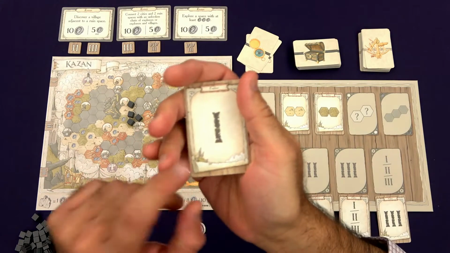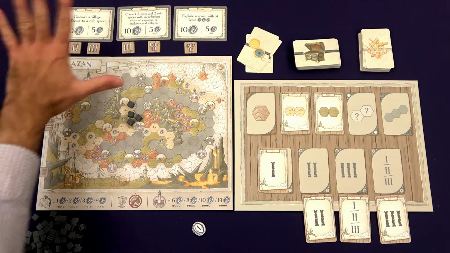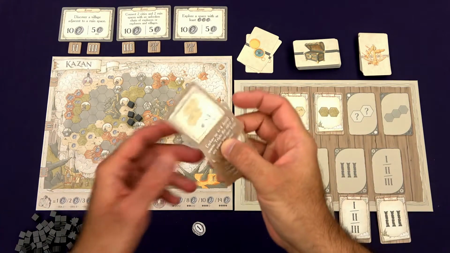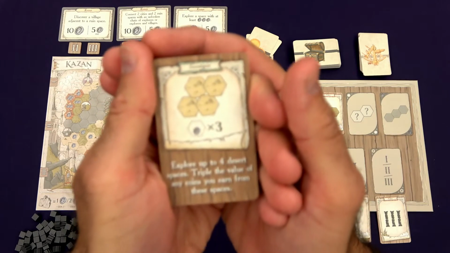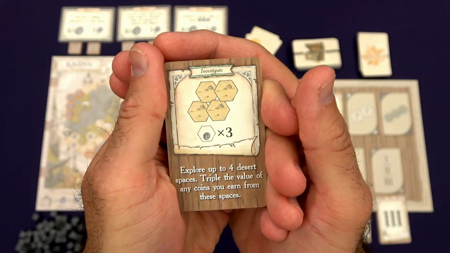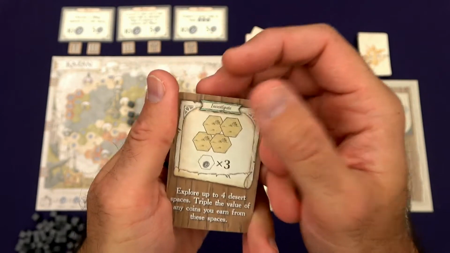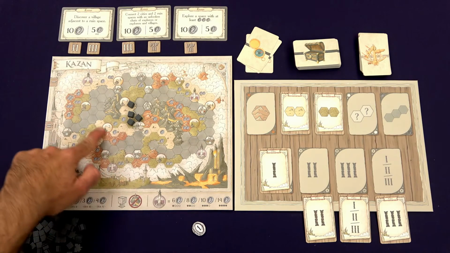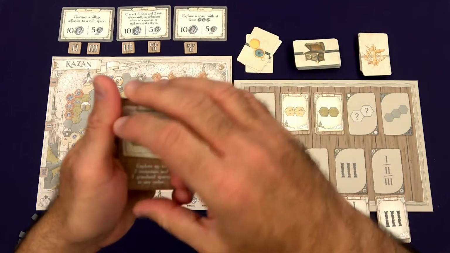All right, so here's our first numerical exploration card. This is round 1. There are no round 1 tokens, so nothing gets blocked off yet. But when we draw this for the first time, we're going to take the top 2 of these cards, and we're going to choose one of those as our sort of level 1 or round 1 action. So the first one we see here says explore up to 4 desert spaces. They don't have to be adjacent to each other. And we're going to triple the value of any coins that we cover during that action, which could be okay if we went out this way. Could be okay if we went out that way. There's 1 coin there. But right now, that's not super attractive. So let's see what the other card says.